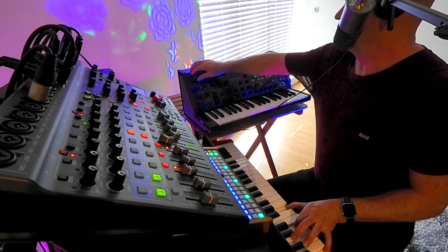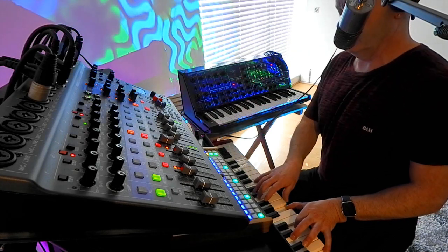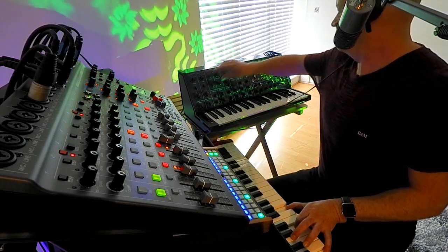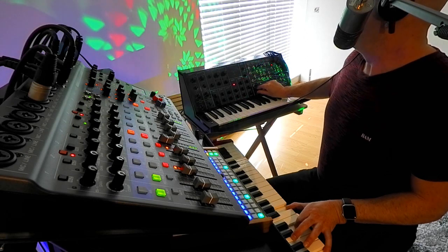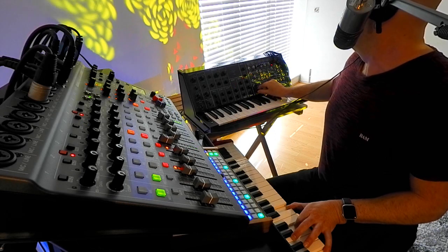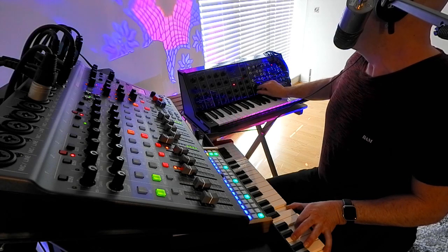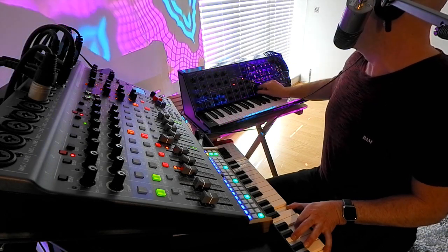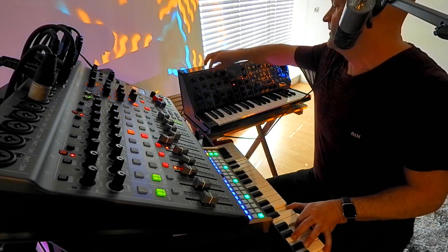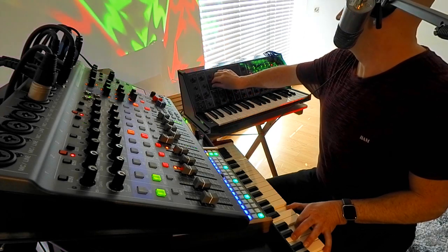Okay, let's just listen to one oscillator. It's quite a sweet little triangle thing going on here. Got a little bit of noise going on here, which I can mix in. Got that patched in, a bit of white noise, on the external input, which is then feeding back into the synth. Let's add in a little bit of oscillator 2. Got a sawtooth.